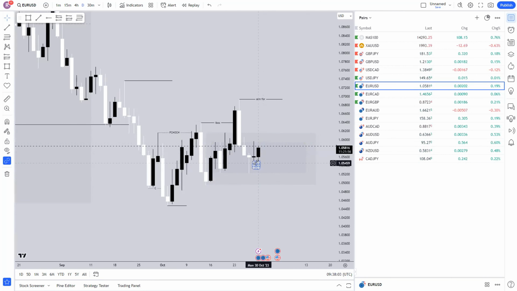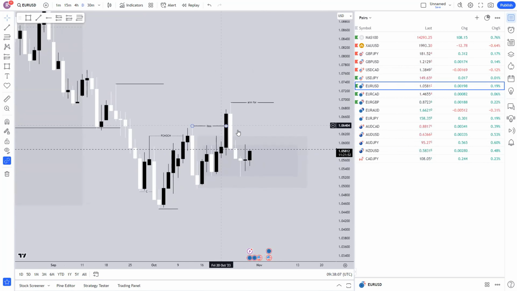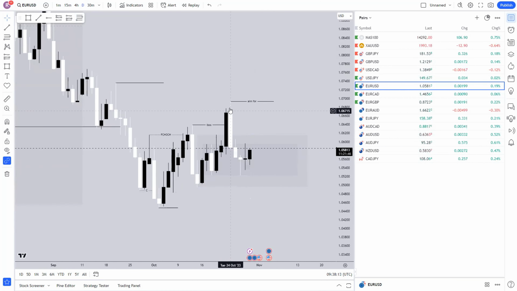Because obviously the risk to reward would not be great if you were trading this on a daily. But again, we go down to the 15-minute, which is our lowest time frame, and look for those entries. Anyway, regardless, we've come down. We know that we're within this whole demand zone here, and even our refined demand zone, which is the one I really wanted to tap into, which we gladly did.